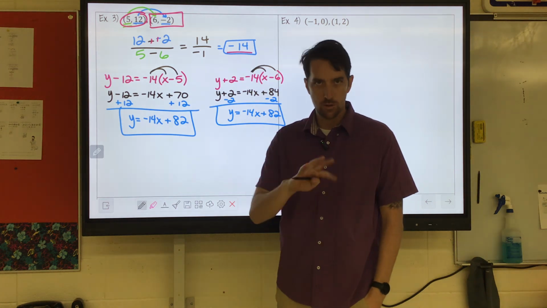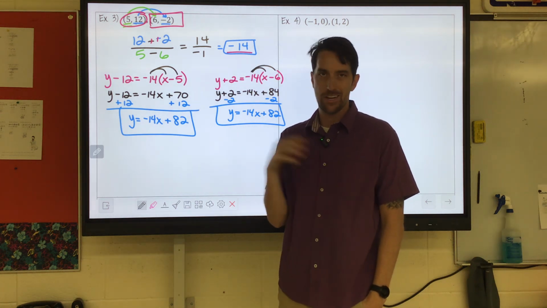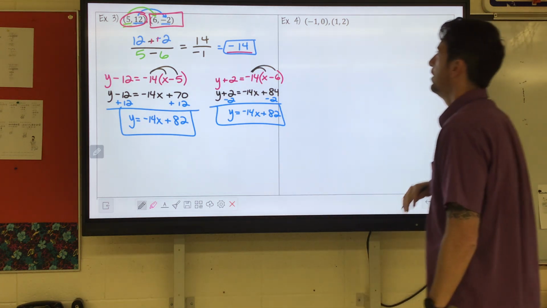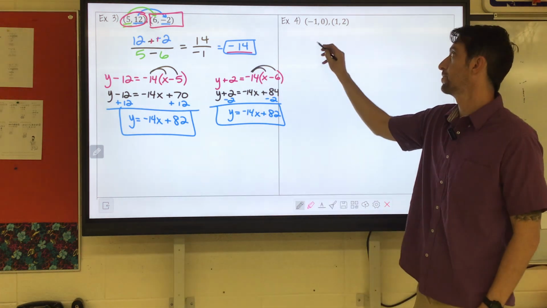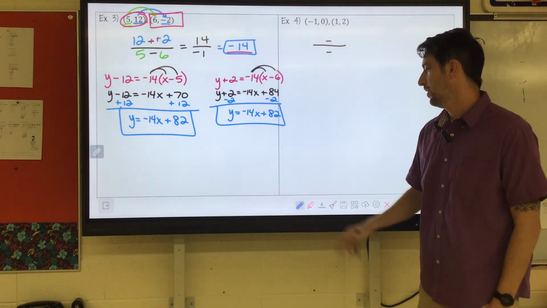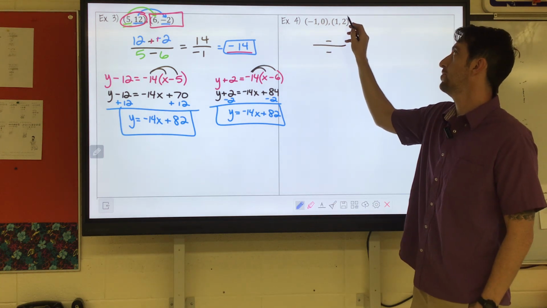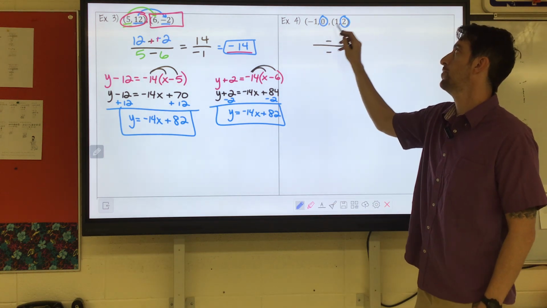So we'll do both equations for this one as well. Now when you get to the you try part, you can just do one of them. I'll show you the work for both of them. We do need to figure out the slope here. Our y coordinates would be 2 and 0. Doesn't matter the order you write them.